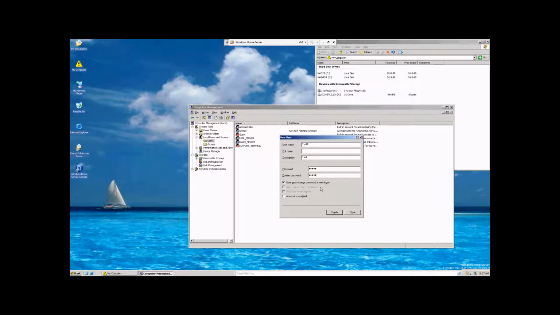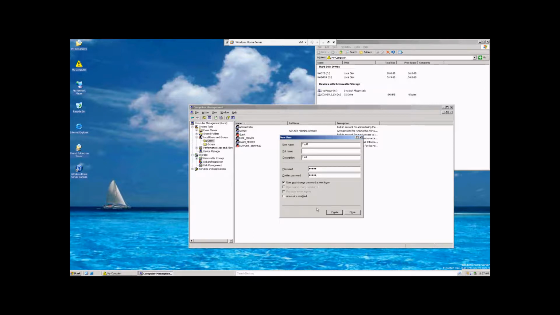Windows Home Server is set up so that passwords have to be changed every so often, and you can alter how often that is, anywhere from a day up to a year or more. By selecting this option here, password never expires, this account is exempt from that. They will never have to change their password. Now, account disabled is just that. It deactivates the account. The account still exists, but if anybody tries to log into it, it'll just say this account is disabled and it won't let them log in.